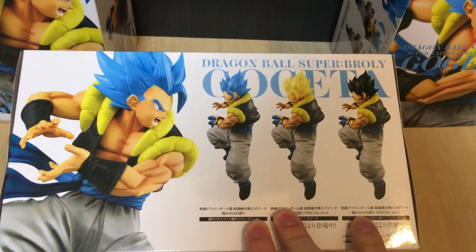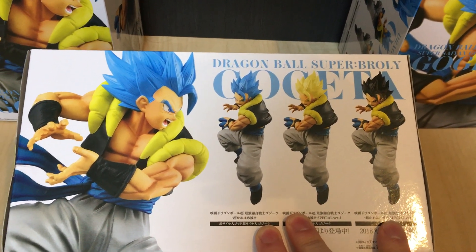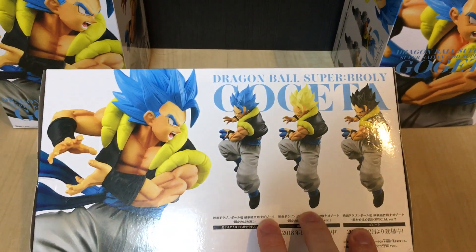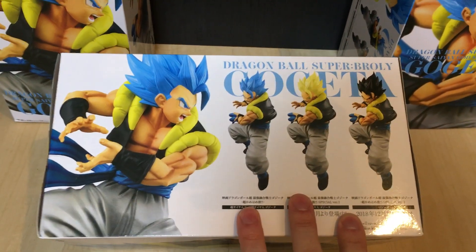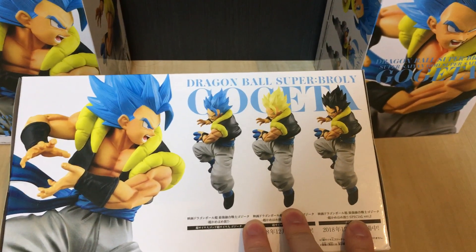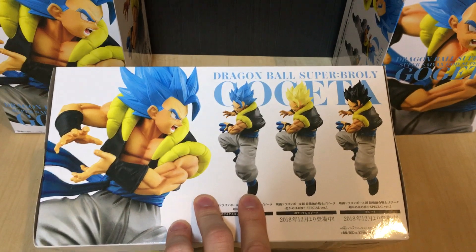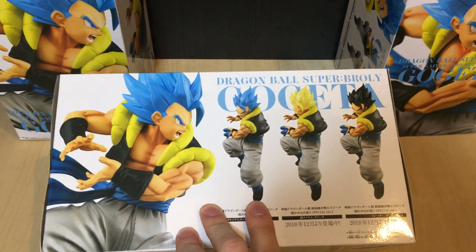This one was available on the online crane game for Namco, which is a bit cheeky actually from Banpresto, because Banpresto is owned by Bandai Namco Holdings. So it's a bit cheeky that they released these figures exclusively available at Namco places. This one is really super rare and expensive, then this one's kind of in the middle, and this one's the standard one — which is probably the one most people want — but it is still a limited release, so even this one is rarer than standard figures.